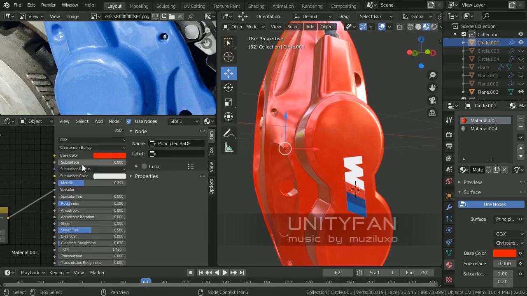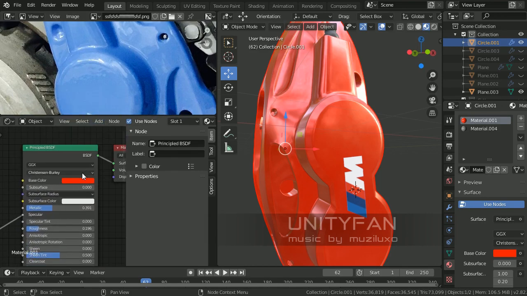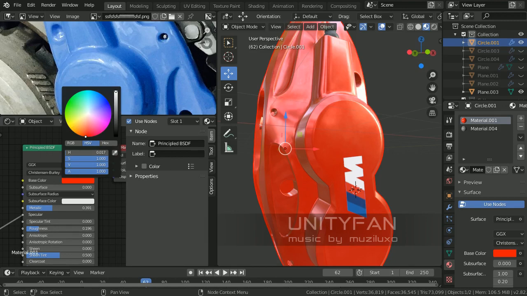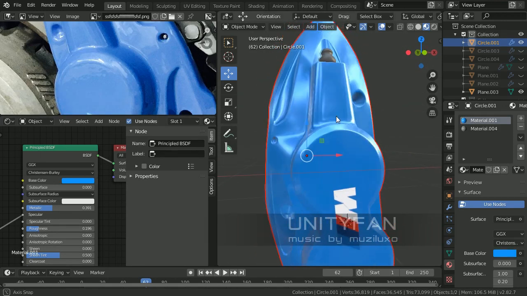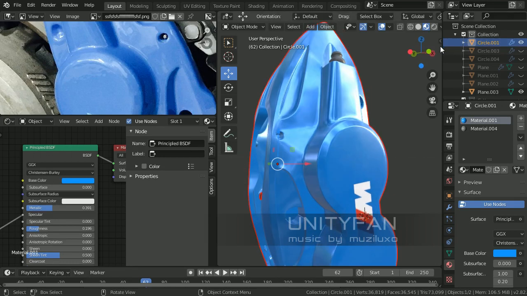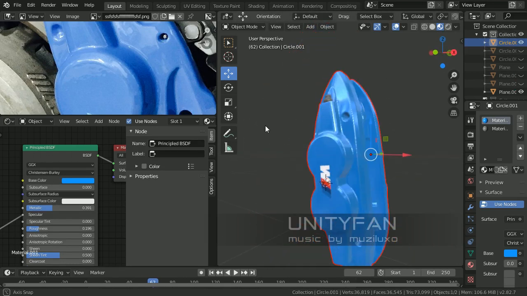Here we can actually do it. Let's make it blue. Is it close enough? I'm not sure.